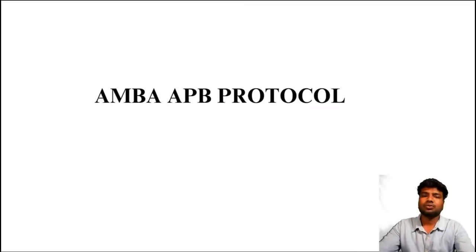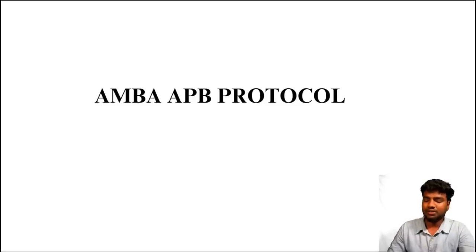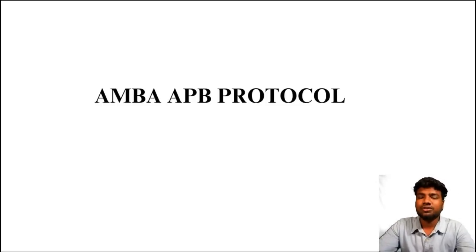So today we are gonna see APB protocol. APB stands for Advanced Peripheral Bus Protocol. We'll see in this session it is an on-chip protocol. First of all, you must know what is on-chip and off-chip. On-chip means the protocol works inside the chip, and it will do communication inside the chip only. It is called an on-chip protocol.